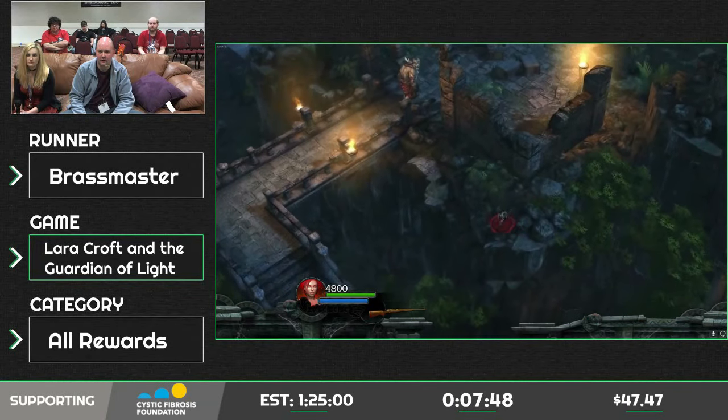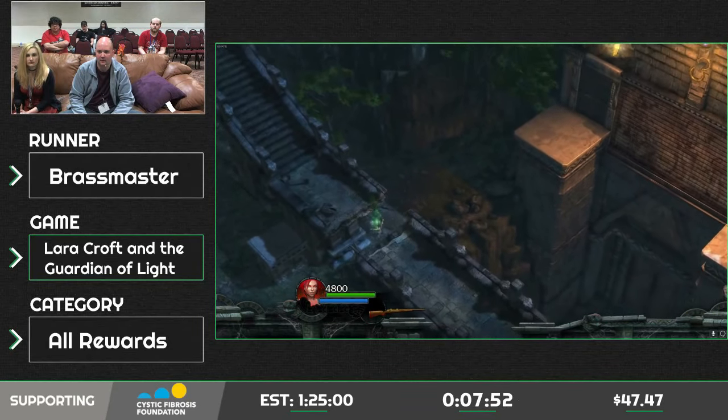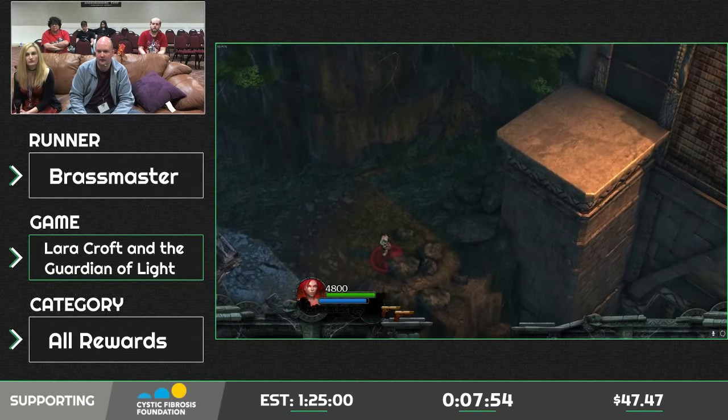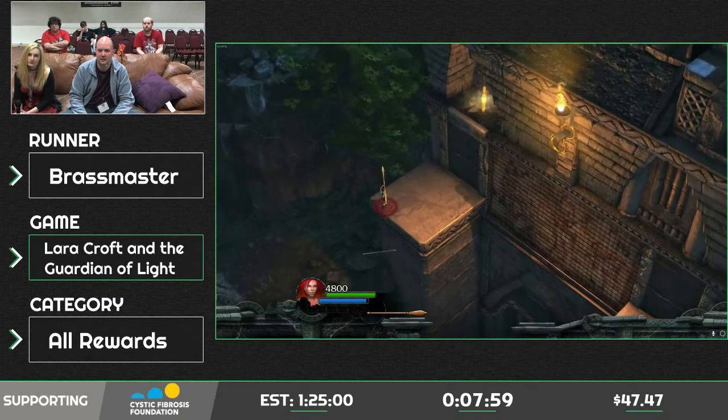So a nice little shortcut here. I could jump, bomb boost to get onto these stairs. Saves a little bit of time. Because I actually need to get... Please. There we go. I need to get all of the sun discs. There's 3 of them.